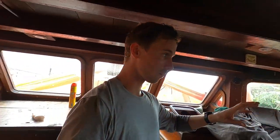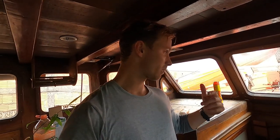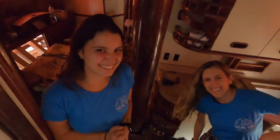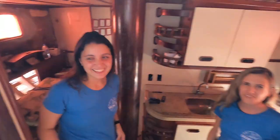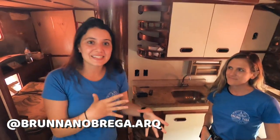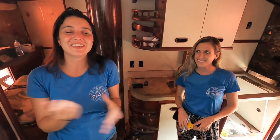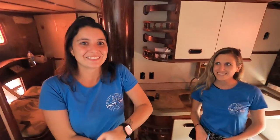So we're in the boat right now. A lot is being done, but we thought we might as well start thinking about the inside, because there are so many possibilities. And we were so overwhelmed with everything that MP has a very good friend, Bruna, who has actually volunteered to come and help us. I am beyond happy to have Bruna here with me, because I'm really excited about starting to work in the interior, and I couldn't think of anyone else but her, because we've been friends since forever, and I'm really happy that she's now a part of the project too.